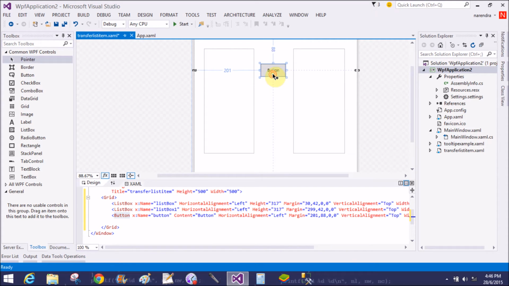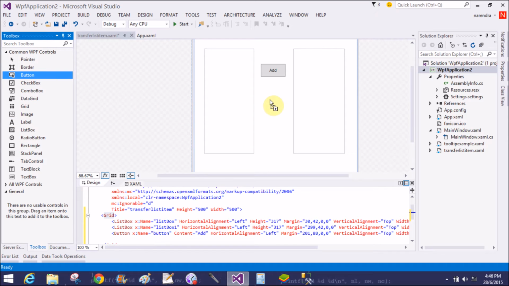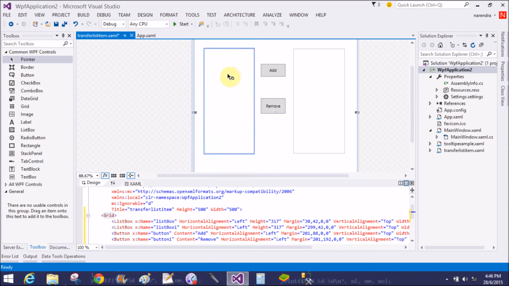The first button is used to add an item in the list box, and the second button control is used to remove the item from one list and add it to another list. That is the second button, remove. Okay, that's fine.